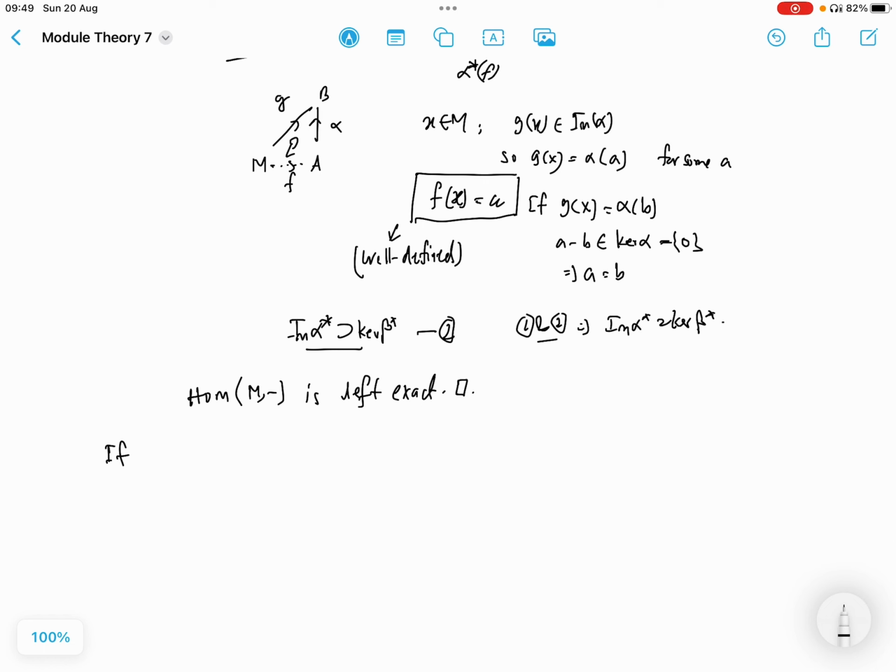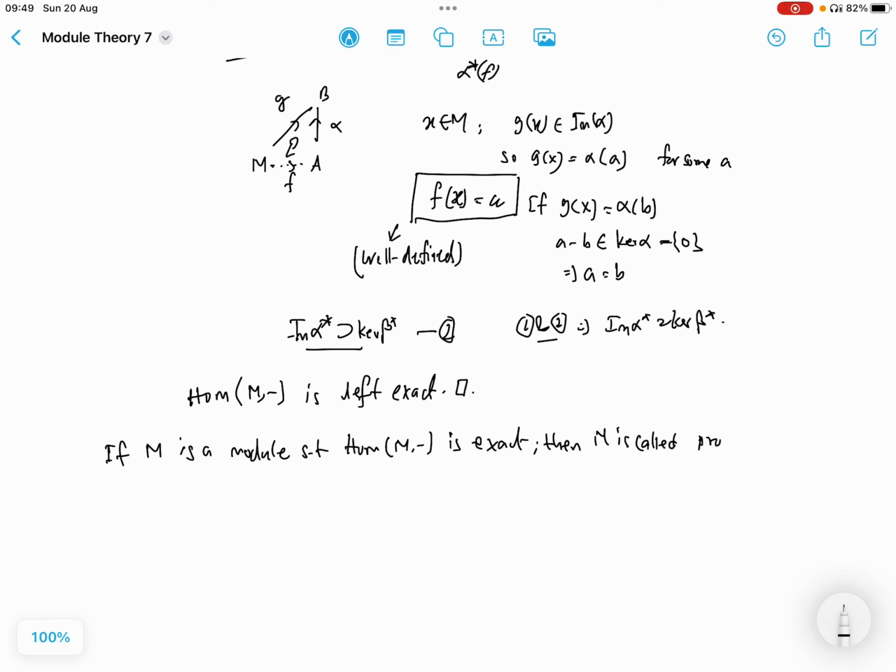And suppose there is a module M such that Hom(M, -) is exact, that means it takes a short exact sequence to another short exact sequence, then M is called a projective module.